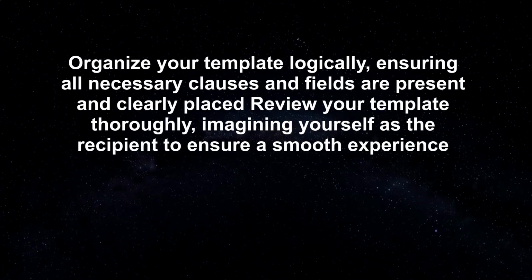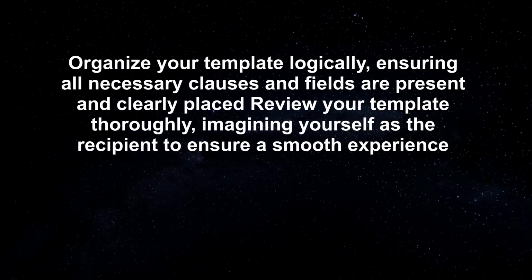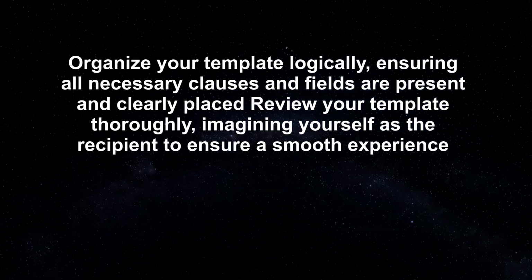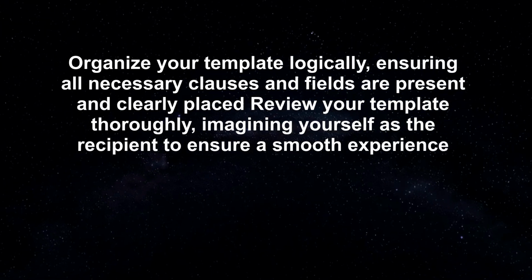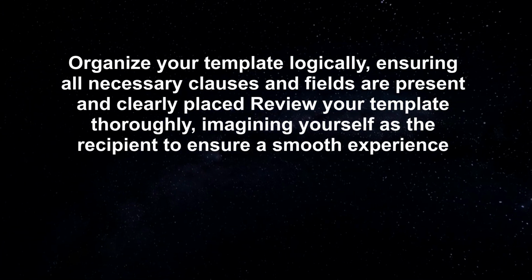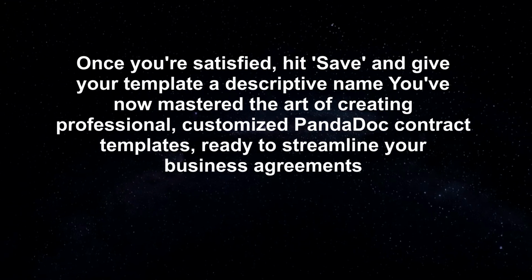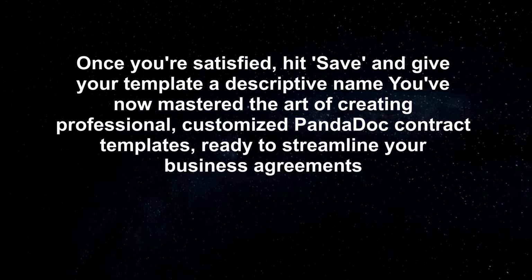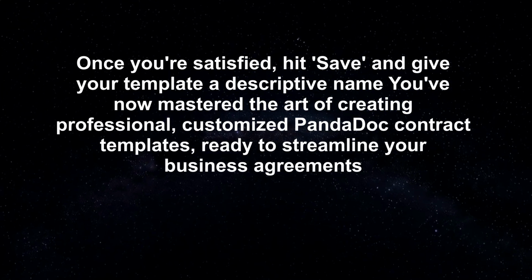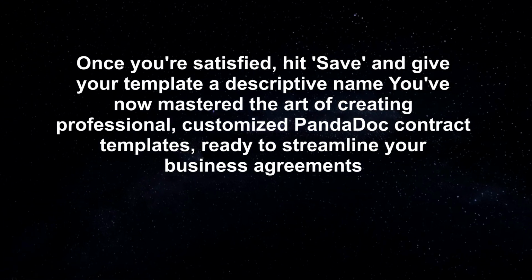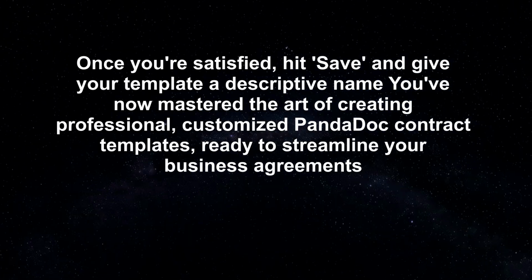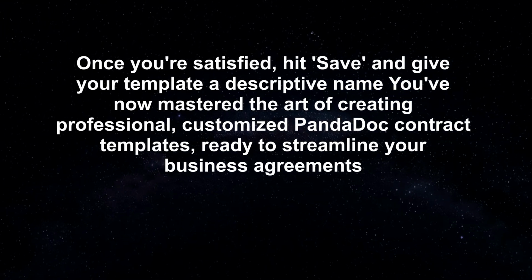Organize your template logically, ensuring all necessary clauses and fields are present and clearly placed. Review your template thoroughly, imagining yourself as the recipient to ensure a smooth experience. Once you're satisfied, hit Save and give your template a descriptive name. You've now mastered the art of creating professional, customized Pandadoc contract templates, ready to streamline your business agreements.